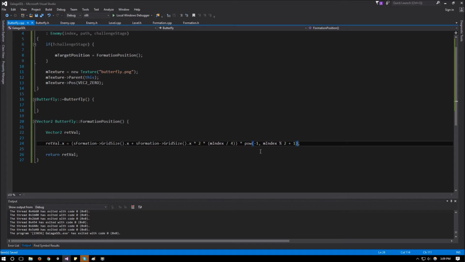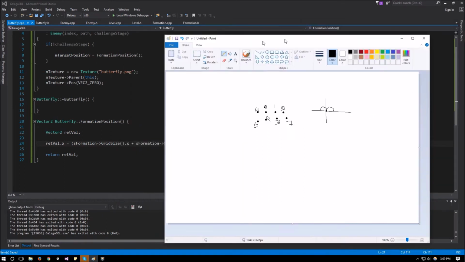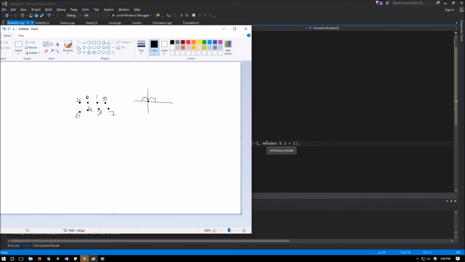Okay, so the whole idea here is, let's say our index is 0. So when our index is 0, 0 modulus 2 is 0. Plus 1 is 1. So negative 1 raised to the 1 would give us a negative value, which would give us negative 1. So whenever the index is even, we're going to go to the left side.